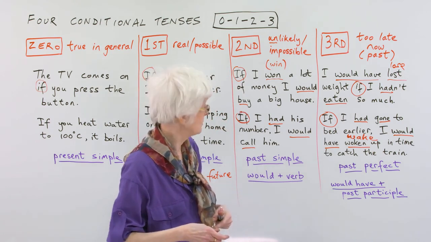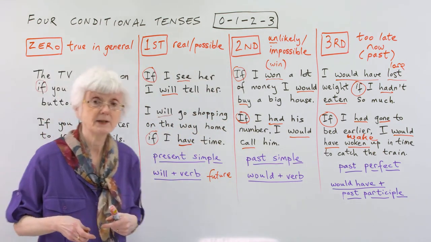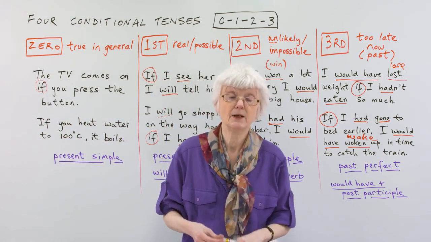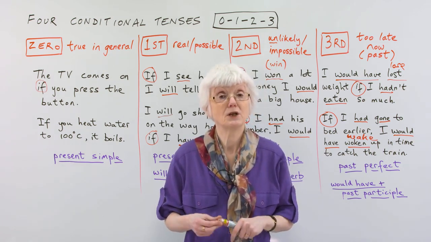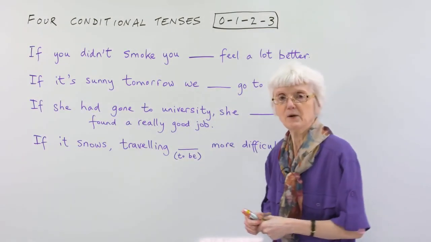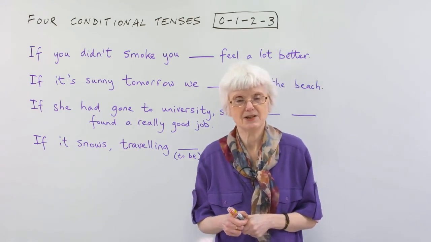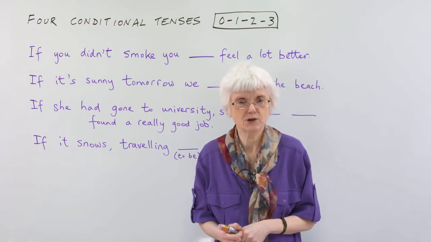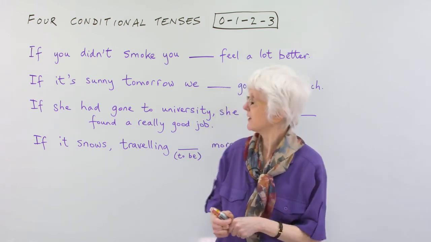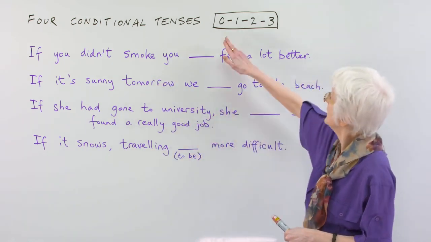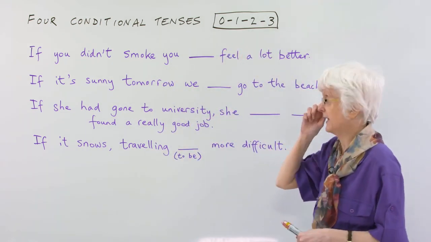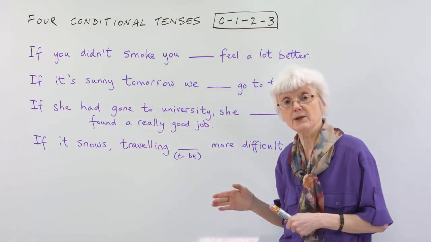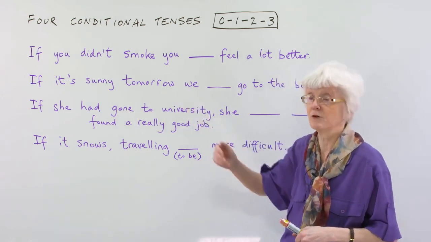Okay, so I hope that helps to show how these four conditionals work. And then in the second part of the lesson, I have a little test for you to fill in some gaps. So let's have a look at some sentences with some gaps in them, and let's see which conditionals fit in those gaps. So we have 4 sentences, there are 4 conditional tenses, so one of those goes in each. So let's have a look at the sentences first, and then we'll go back over it.